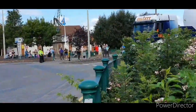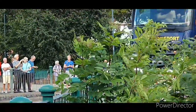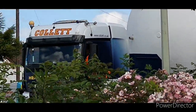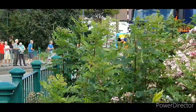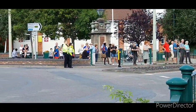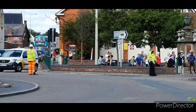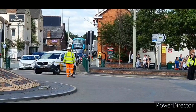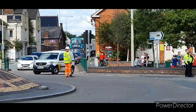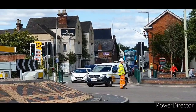Might have a look around these people now because he's going right up there. Who have we got? We've got just normal kind of people. Where is he going? Yeah, whatever he wants to do there. We've got that guy with a camera and beard, clearly a tourist or something. Everyone else looks fairly normal. Someone's coming up with some chips or something like that. They've got their dinner sorted out. Hang on, it's like 10 o'clock in the morning. Breakfast maybe. Guy on a bike. What else have we got?